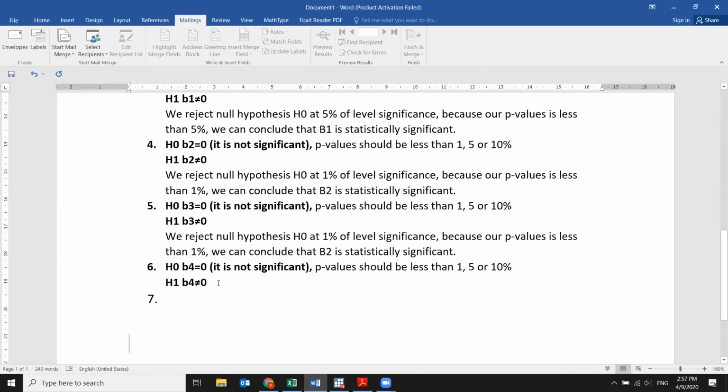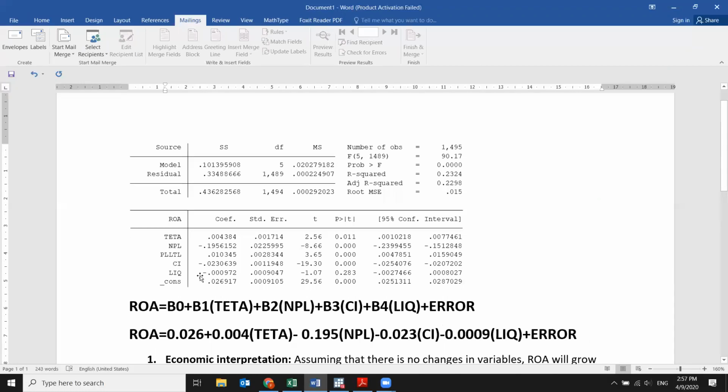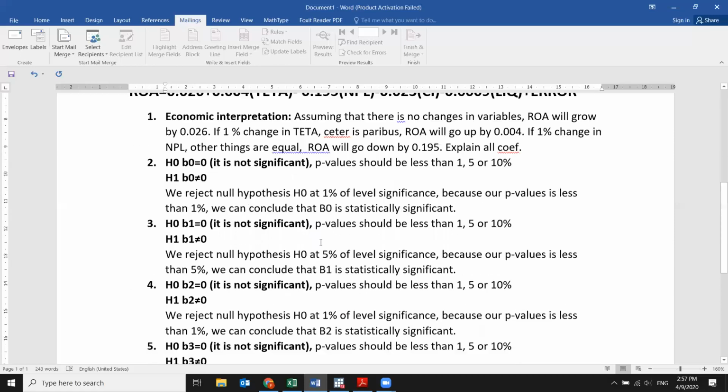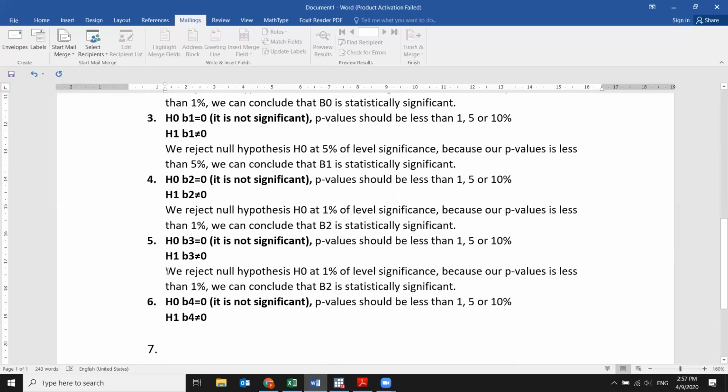So let us see what's going on with beta 4. In here, we can see that the p-value is more than 1%, more than 5%, and more than 10%. So we cannot reject the null hypothesis. So our interpretation will be in the following way.